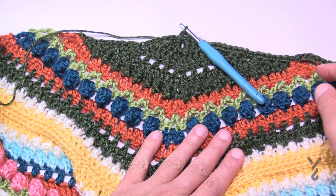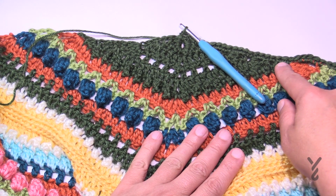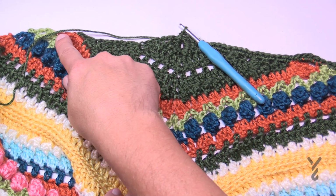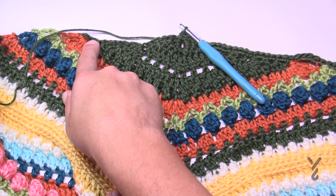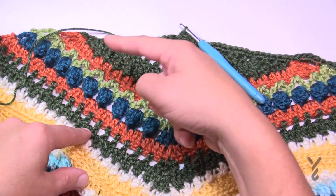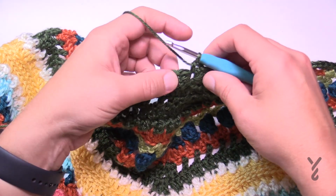So I'm gonna give you a piece of advice here. This one here was a double treble and we put 4 in there, and the one after it was a double crochet, so then there was 2 single crochets around that one. If you use your eyes and follow this across, you will know that you will get 4 singles around this double treble, and the one before it is a double crochet, so therefore there's only 2 there. So use the connection idea of just following it with your eyes in order for it to make sense. So let's begin going across.